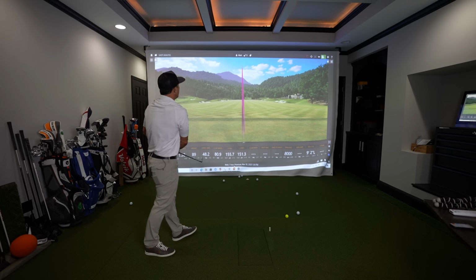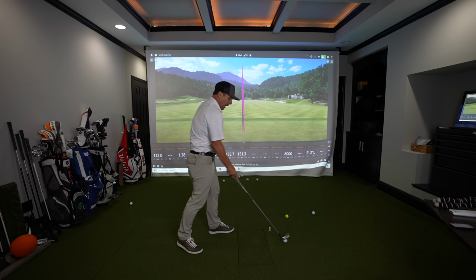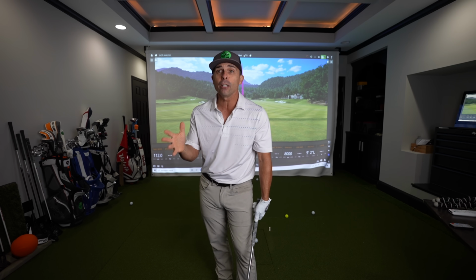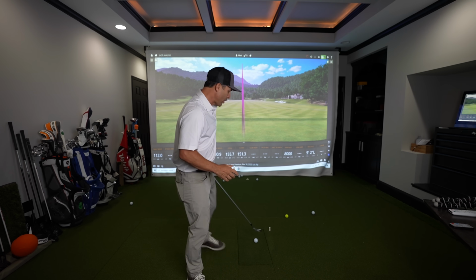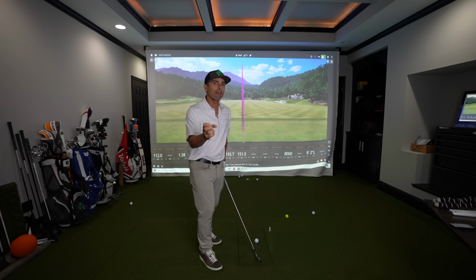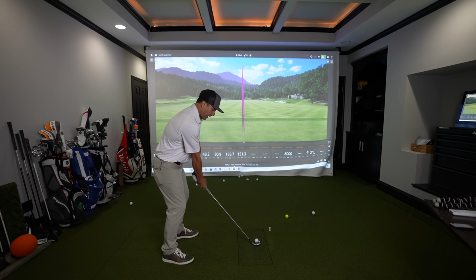Wow, that felt pretty good. Not bad. Pretty straight shot. I liked it. Okay, great. So that's an interlock. Now, what I've done here many times is that I'll try the interlock for a little while, just hitting balls at the range or here in the studio. But then I inevitably, always, and it's intentional, go back to my overlap grip. What I'm trying to do is get my swing back. And so what I do is I hit a number of shots, interlock, hit another one here, okay?